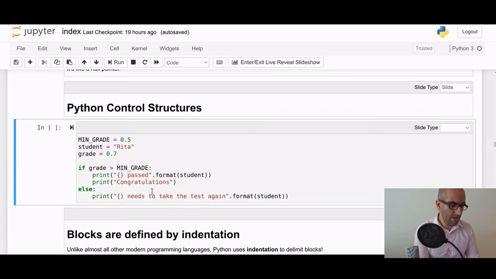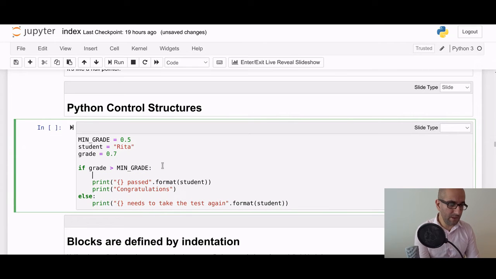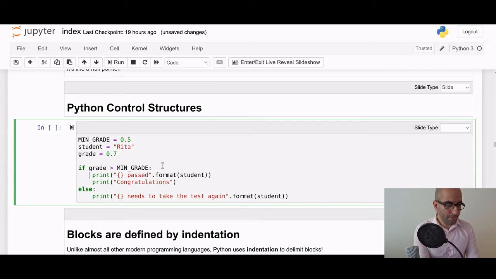In fact, if you look at the Jupyter Notebook or any other type of IDE tool, they will give you 4 spaces if you press the tab key. So here I'm pressing the tab key, and as you can see, every time I get exactly 4 spaces. And if I delete, I delete 4 spaces. So for all practical purposes, blocks are defined by 4 spaces.